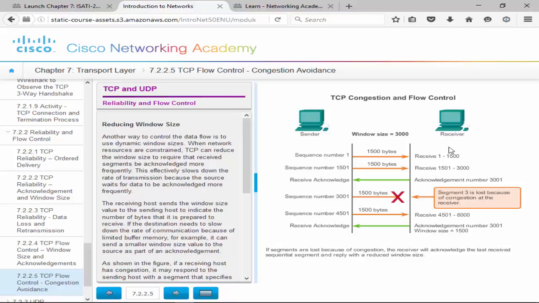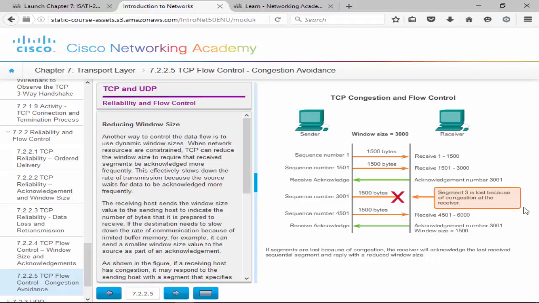Okay, so now there's actually a quiz, and it's a great quiz to take on this chapter. Anyways, so we have our window size. Our sequence number 1, we send it again, right? So it receives 1500, and so then we send 1501, because we're sending 1500 bytes at a time. So we receive those two, and our window size is 3000, so we send back 3001, and it doesn't get there. So we send 4501, and that one is received. But it knows that this is out of order, so now it sends an acknowledgement that it needs 3001, and now, as you can see, it's dropping the window size to smaller.